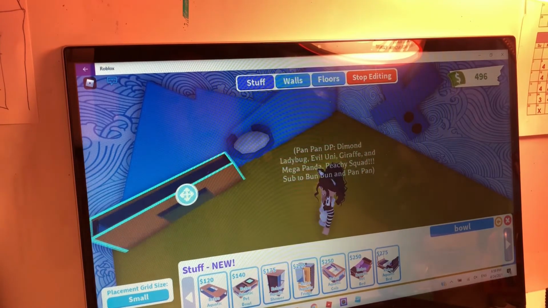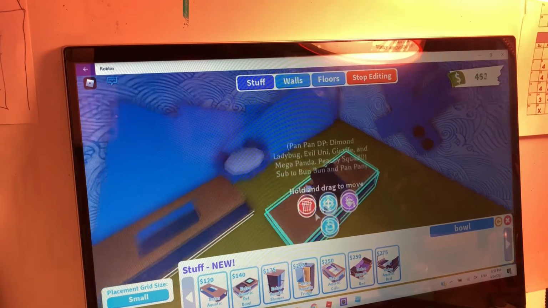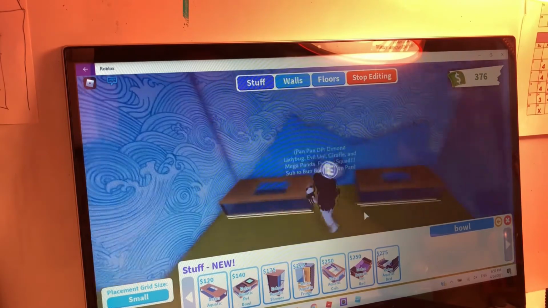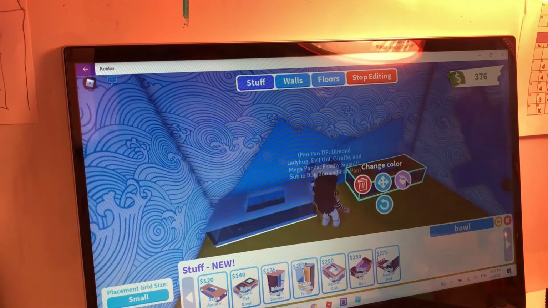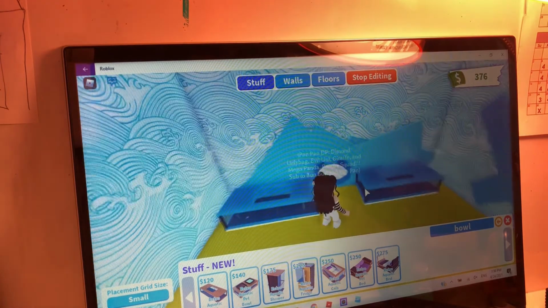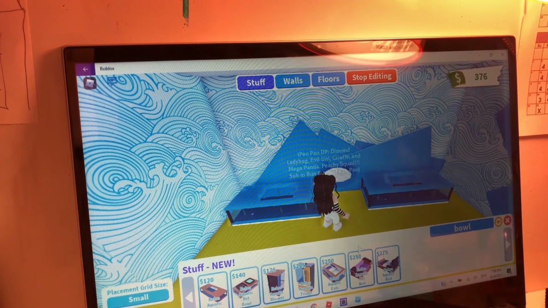I don't know what to do. I guess we could pretend these are little fishies swimming around in here. Pretend there's little fishies, because there's fishies in here, so pretend these are like the water waves coming down. It's gonna be this color to match it all. Now we just gotta color all of these. Okay.